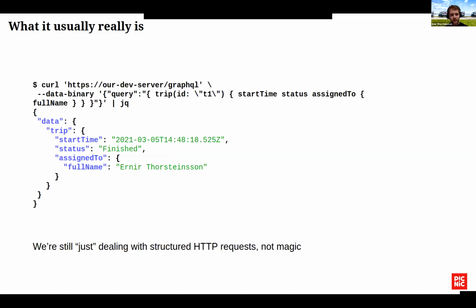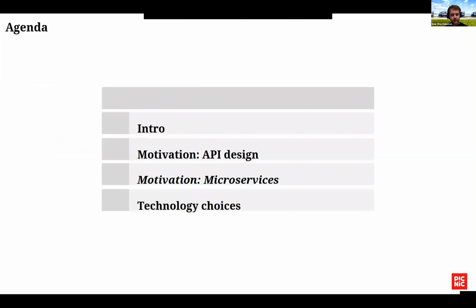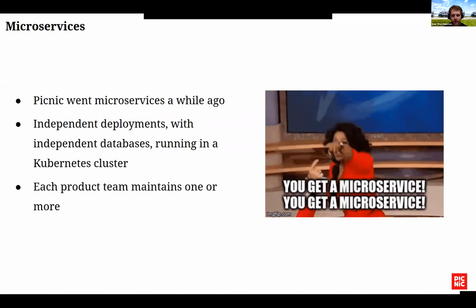But yeah, this is actually exactly what we wanted in the company. One of the problems that we were dealing with was that it was difficult to structure an API like this. It was difficult to decide the correct degree of normalization and just the correct information to expose. But with the adoption of GraphQL, that entire class of problems just went away. Now we just make sure that we specify the schema as well as we possibly can and allow the queries to take care of the rest. But that is actually only one part of the problem that we wanted to solve with this, because there was another entirely independent problem that came up, and that is the one of microservices.